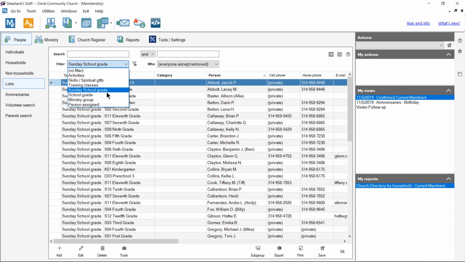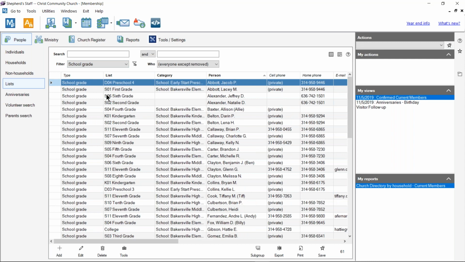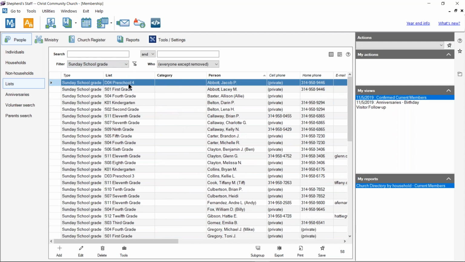One of the questions that we always get is, when it comes to promoting students, does it promote Sunday school grades or does it promote school grades? And the answer is it promotes both. Sunday school grades and school grades will get promoted. They'll add 1 to it, so it moves it forward. You always want to back up and you never want to run the utility twice, but it'll promote them forward 1 grade. So we have Sunday school grades and school grades.